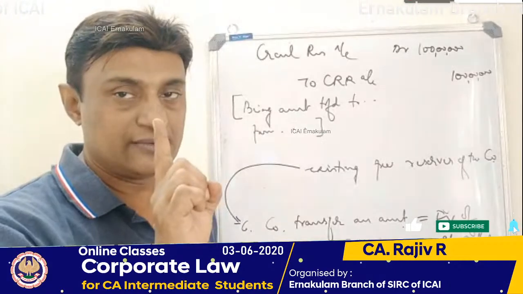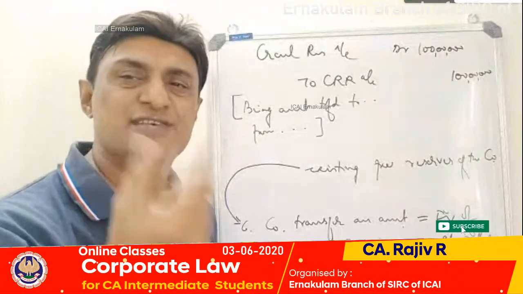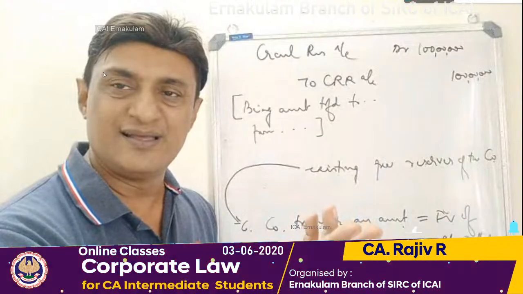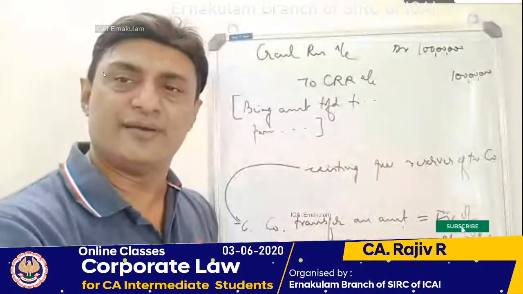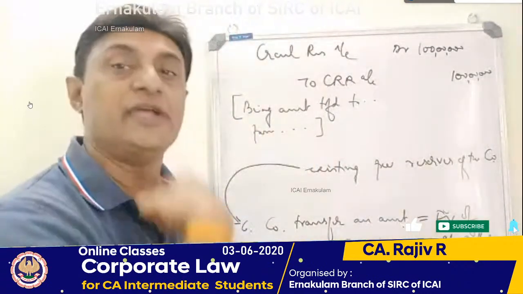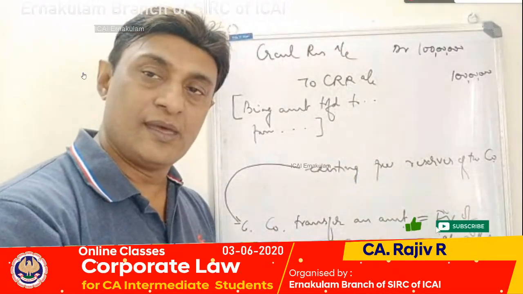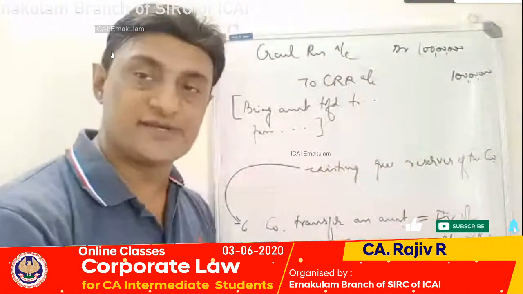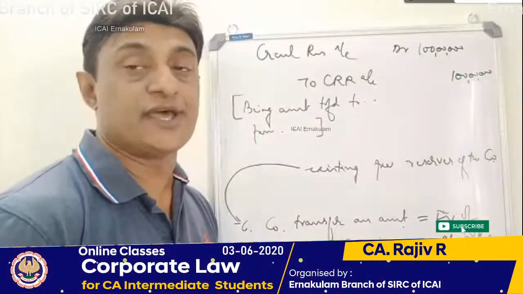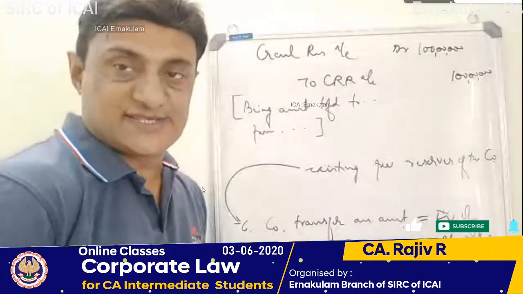Question number 1, wording the question differently: what will happen if the journal entry is not passed? It is after all a journal entry. General reserve account, reserve fund account, P&L account, to capital redemption reserve account. And maybe 2 months later, 3 months later, 1 year later, you will debit the capital redemption reserve account and credit equity share capital. My question is, why is it necessary?